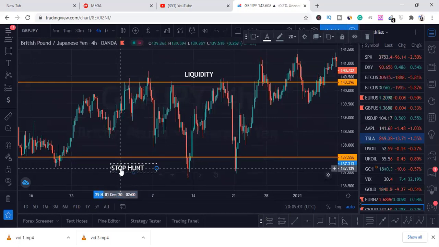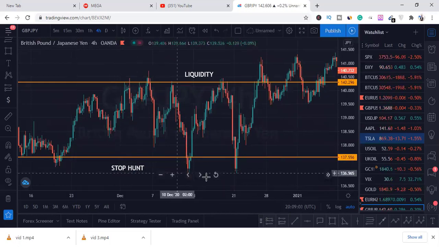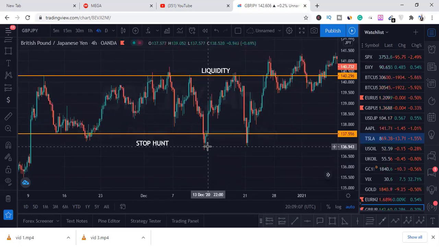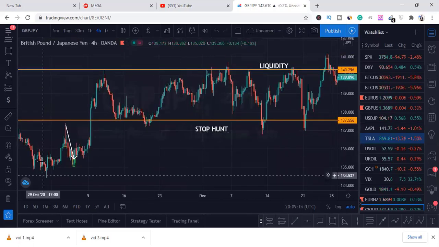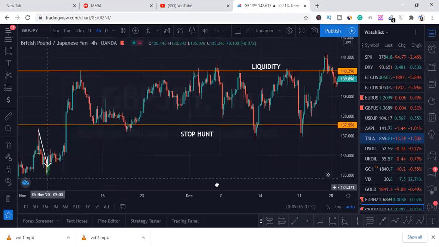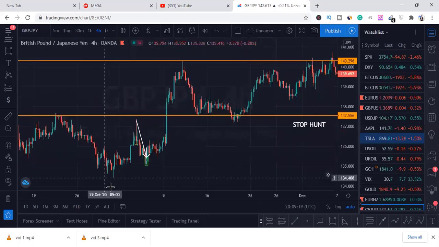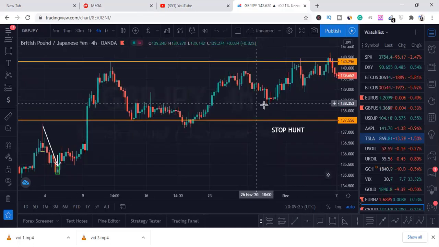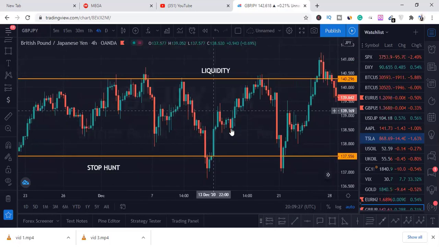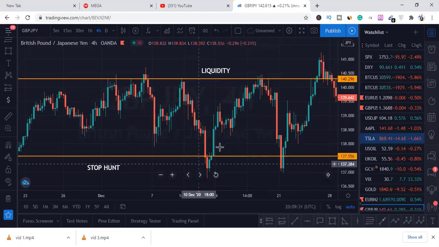That's what we call stop hunt, because they are hunting our stops. That's why whenever you are in the trade, suddenly you will see a very large candle or a quick wick, just like this one, and the next candle you see is going to be very big. It's going to move up very fast, because they don't want us to eat on the market. And these are what we call turtle soup.